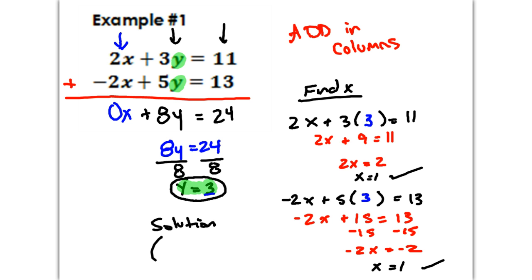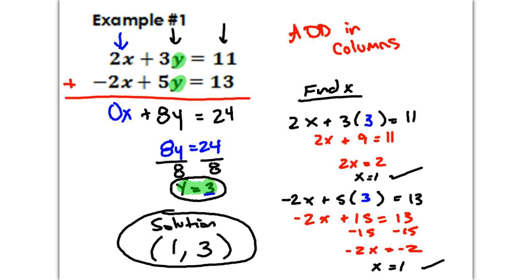So the final solution to this system of equations is that point x comma y. We found y first and then x, but x is going to go first, which was 1, and y was 3. And that's the solution to the system of equations. Now the work that we did on the right side here to find x, remember we did it twice. We plugged into the top equation and the bottom equation, just to show you that it actually does work in both. You don't have to do that. You can just pick one, whichever one seems easier for you, and plug it in. So that was the first equation there.